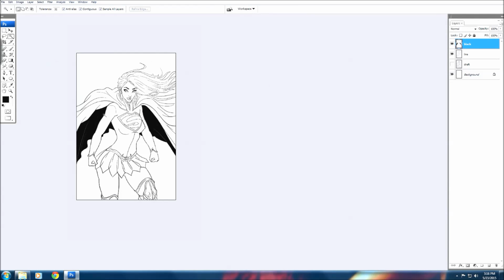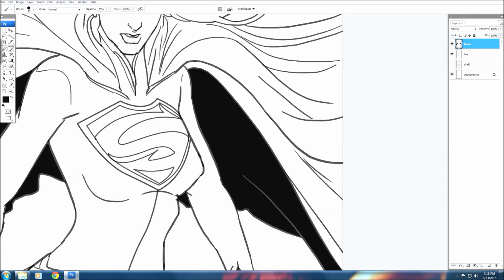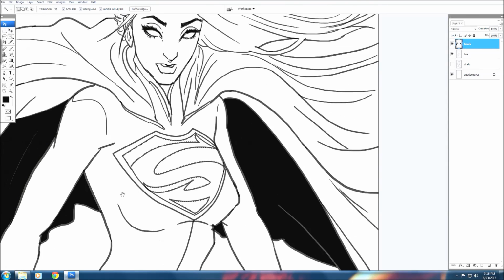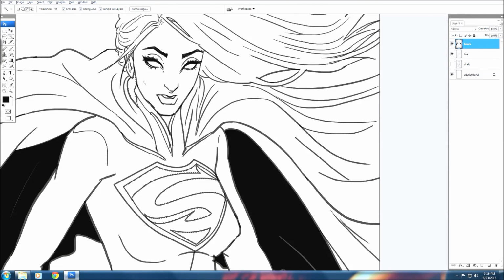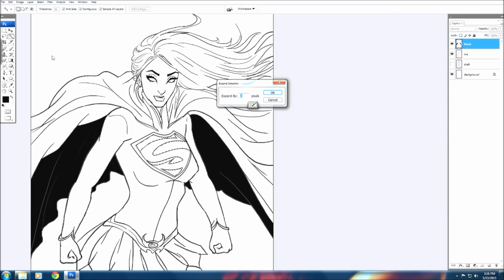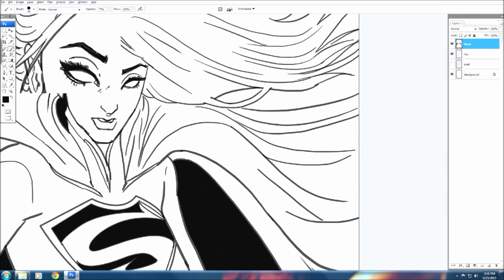This is basically the shadow, the black one that I'm doing right now. Only put shadows at the really dark parts.